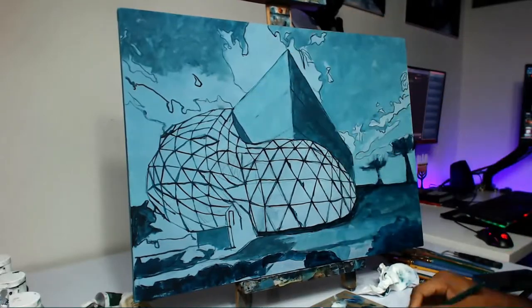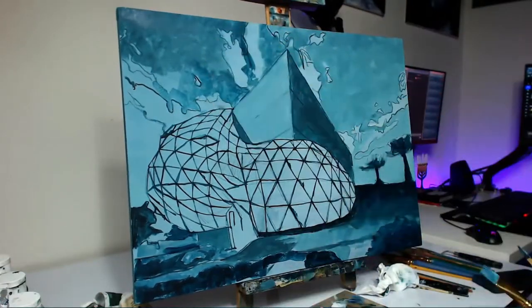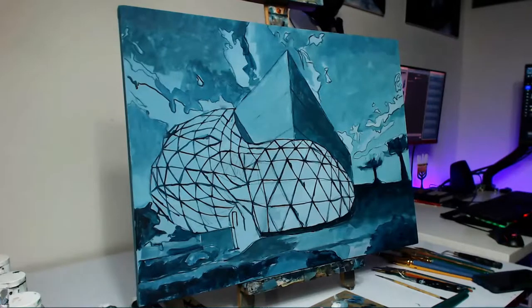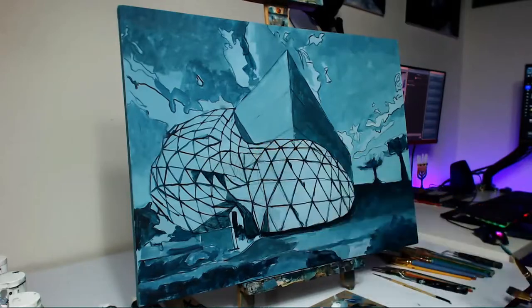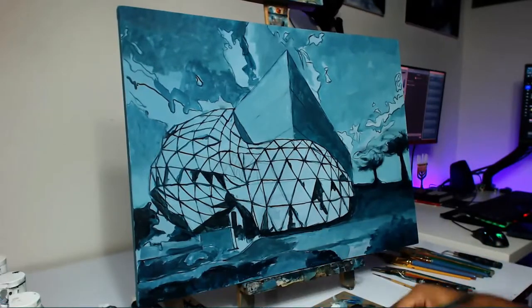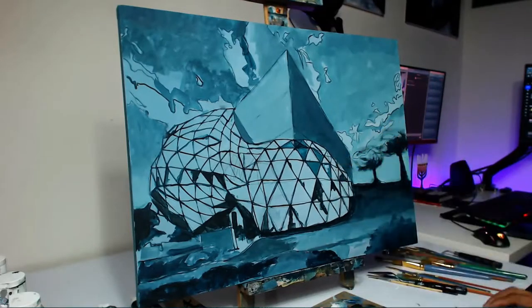We are full-fledged into our color palette now with this turquoise blue color, and we're going to keep the same palette for the rest of the year by and large. I still have a couple pieces I started years ago that I haven't completed that I plan on finishing this year, so you will see some older pieces with a different palette. But this is what we're sticking with — I love this aesthetic, I love these colors, so to keep my inspiration and enthusiasm up, we stick with what we love. This is the definitive palette moving forward.